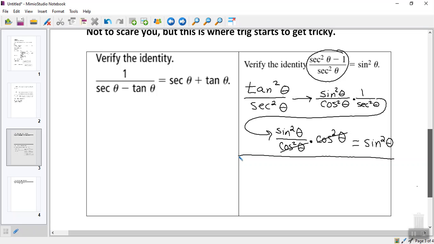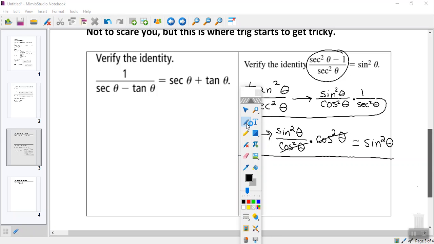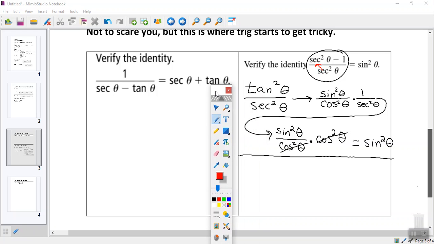Okay, now let me show you something else to look for, guys. Notice in the numerator, what's common in the numerator and denominator here? If you don't recognize that Pythagorean identity right away, maybe you saw this: is it possible I could divide secant squared into both of these? Yeah. So guys, real quickly, I'm going to do it a different way and show you we get to the same spot. If I take secant squared into secant squared, what's one thing divided by the same thing going to be? 1. So that first part would become 1.